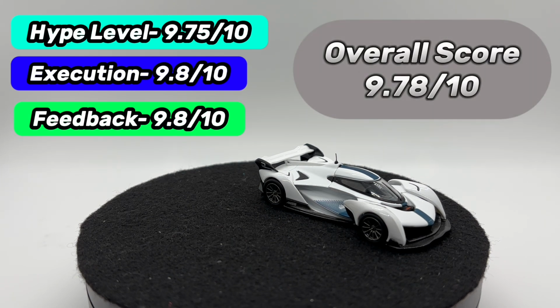This is a fantastic model with almost no drawbacks, in all honesty. If you can find it for under like a $20 price point somewhere, go for it, absolutely. Even at the $25 price point, though, I think it is still worth it. There's no swappable wheels like you do typically get with a CM model, but the canopy opens, so I think you kind of give and take right there a little bit.